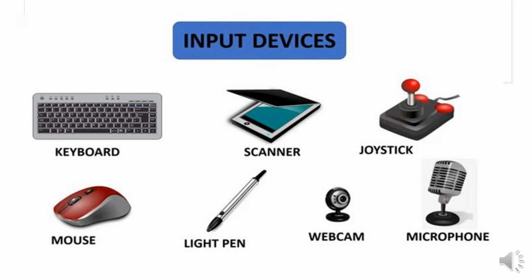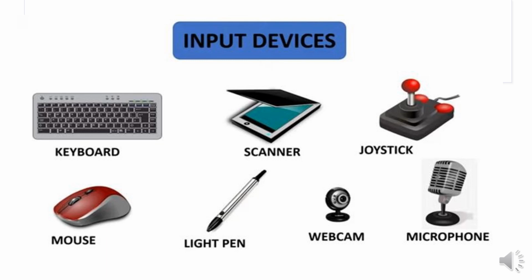So input devices. What are input devices? Devices which are used to insert the information into the computer are the input devices. This data or information can be in any form like text, images, audios or videos. Some of the common examples of input devices are keyboard, scanners, joysticks, mouse, light pen, etc.